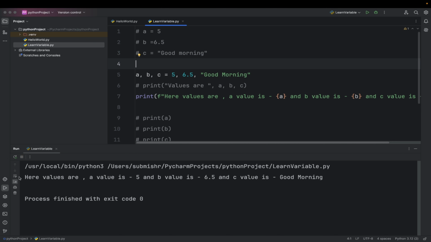See, here values are A value is 5, B value is 6.5 and C value is good morning.